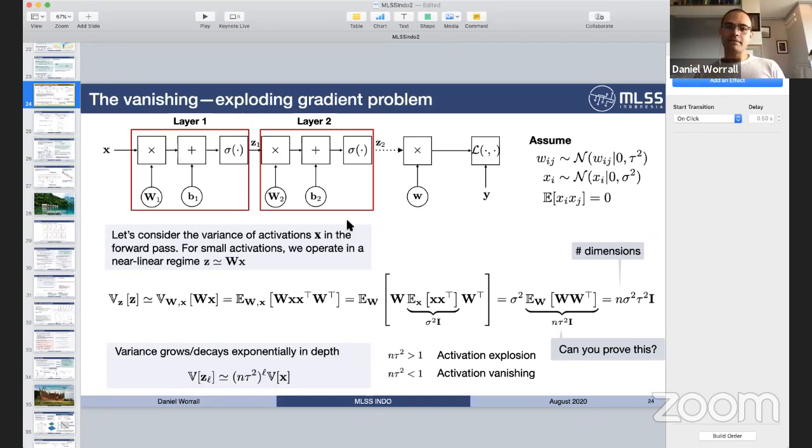So it appears in there, but there are these data-dependent initializations where people will take a mini batch of their data, pass it through the network, and normalize the activations one layer at a time. They compute the standard deviation of the activations of the layer. They then change the standard deviation of the weights to make it smaller or bigger, so that the activation variance doesn't change very much throughout the network.